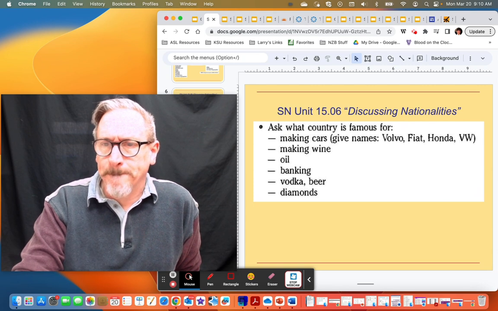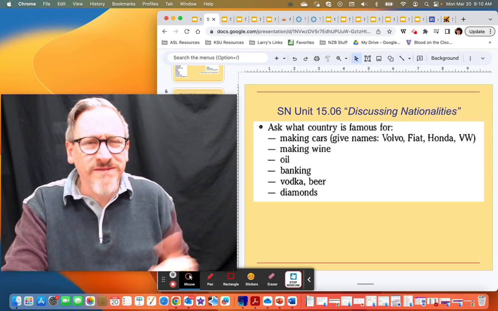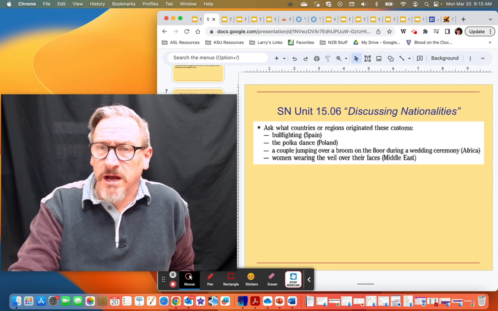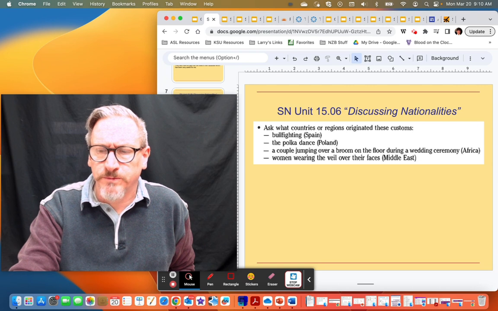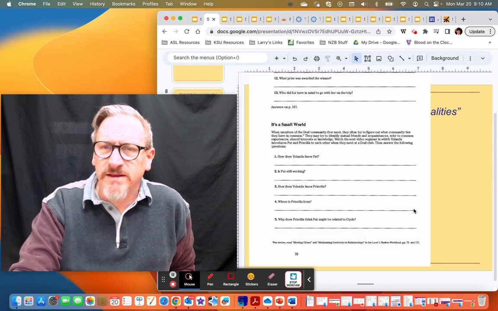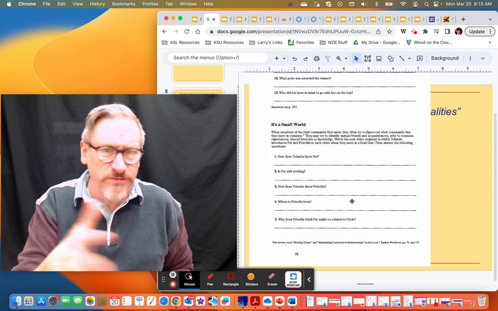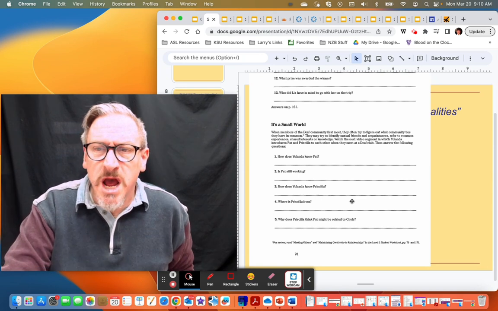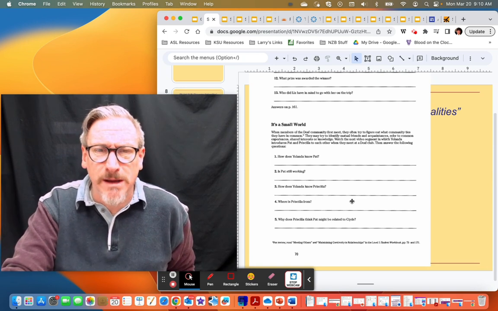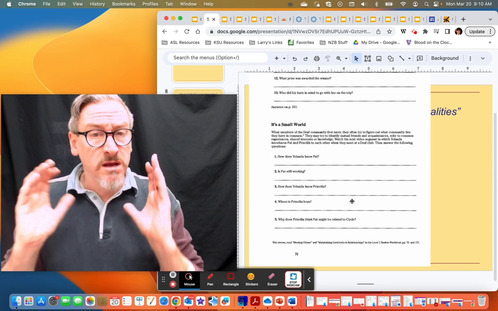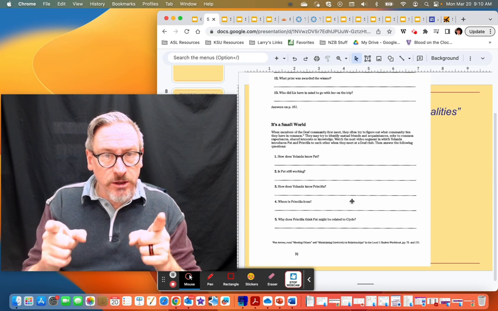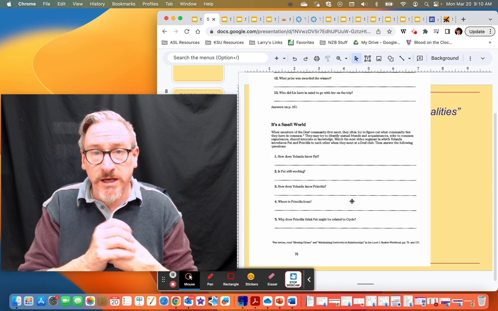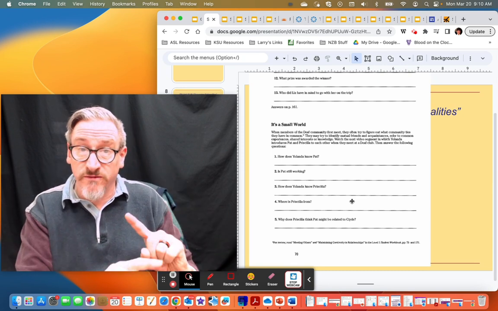And again, all of this is just simple vocab. The main thing is just to be sort of prepped and know what you could do. Customs. And then this is homework from the student book, which you have. So I don't need to go through it. I probably will put them in the PowerPoints at some point, but I don't need to do it right now. So go to Spread the Sign, take a look at the specific ones that you need, and then we'll go over them in class so everybody can learn those.